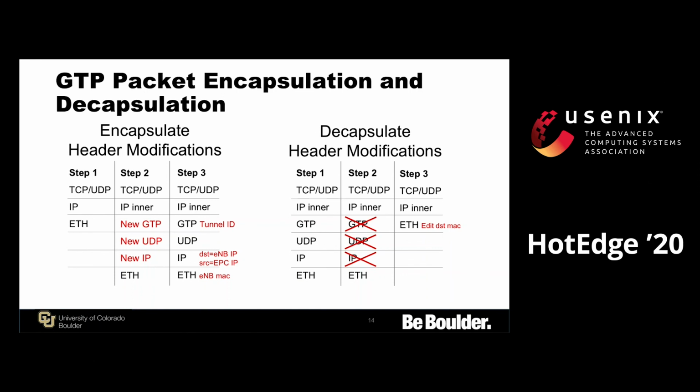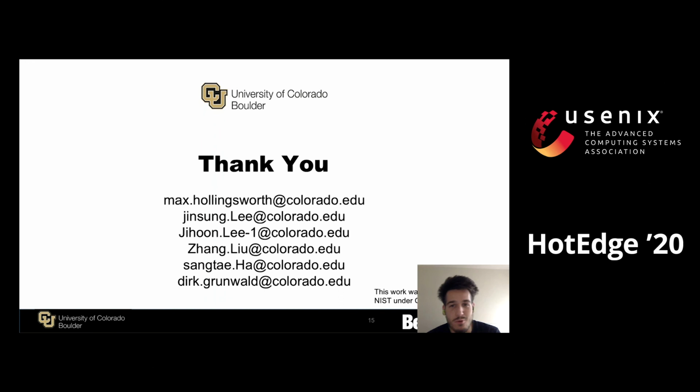For a return packet from the edge to the UE, the P4EC must inject the packet back into a GTP tunnel. The packet is encapsulated with the appropriate IP, UDP, and GTP headers and is sent to the eNode B. These headers mimic the packets coming from the EPC, and the GTP tunnel identifiers are tracked by monitoring the S1AP packets. And that's it, so thank you for joining in.